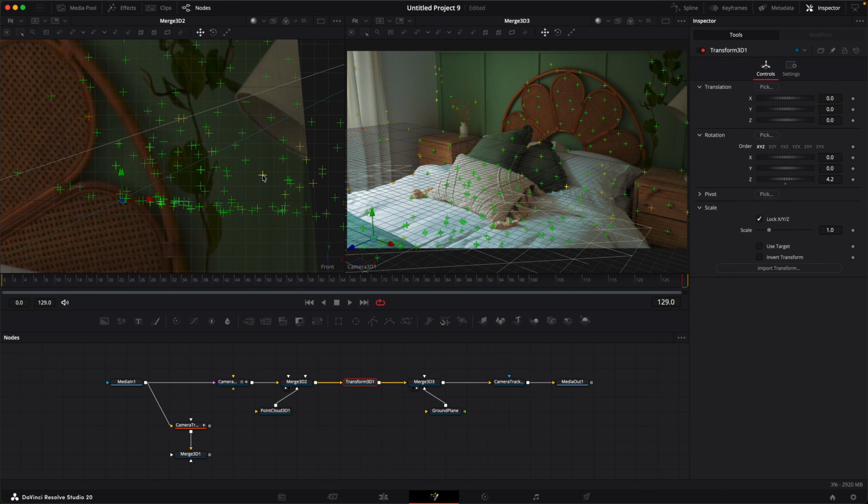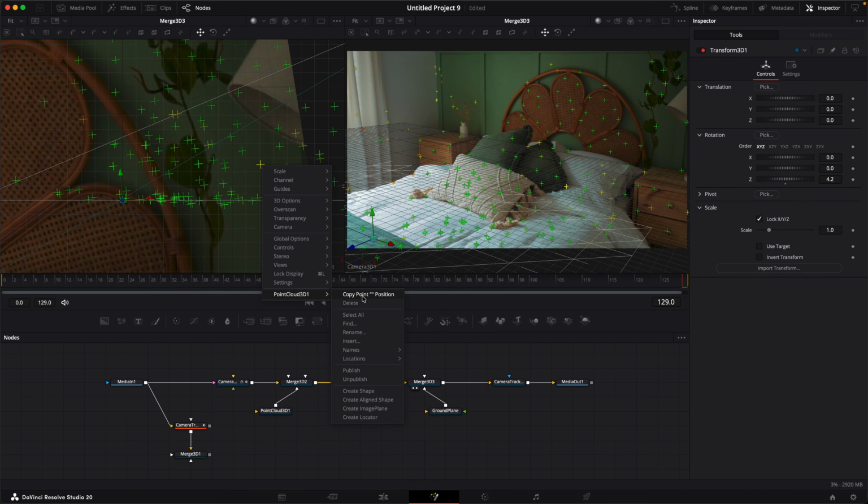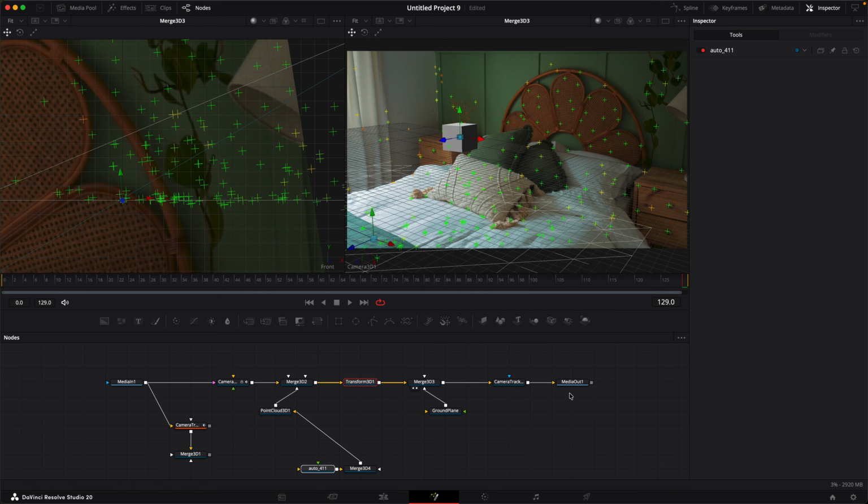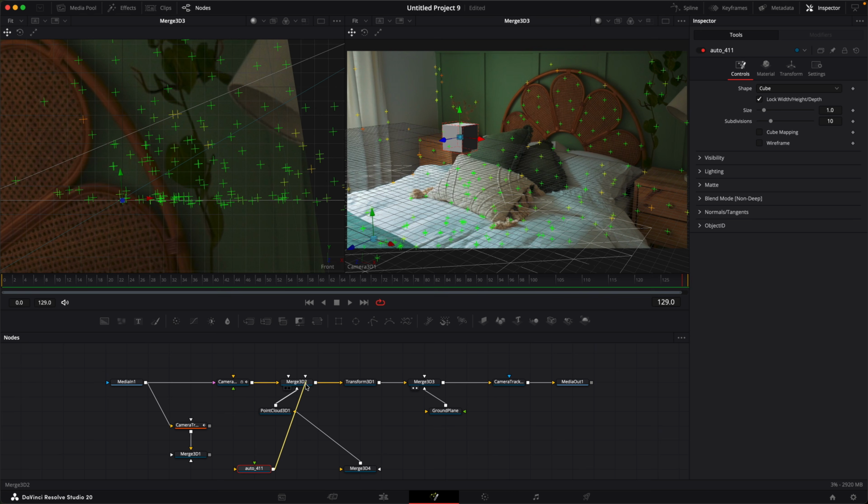So if I select a point over here and right click, you can see I have an actual point, but not when looking through this Merge 3D. You can see it doesn't have a point selected, but that's fine. It doesn't matter, but it just makes it a little bit more complicated. So if I grab this point right here, I can still create a shape, okay? But it's not adding that transform data to the point. So if I create a shape, it is creating a shape, but it's creating a shape back here at this level. I just want you to be aware of that. It's not a big deal.